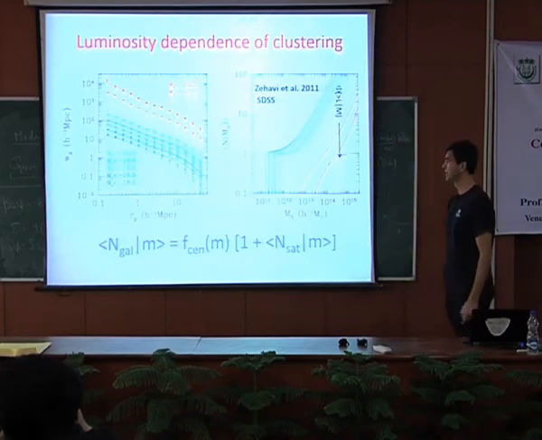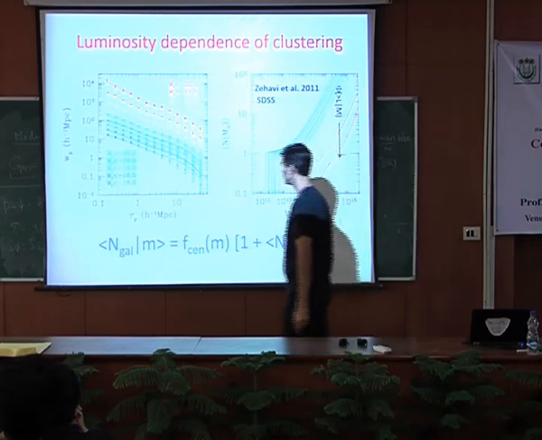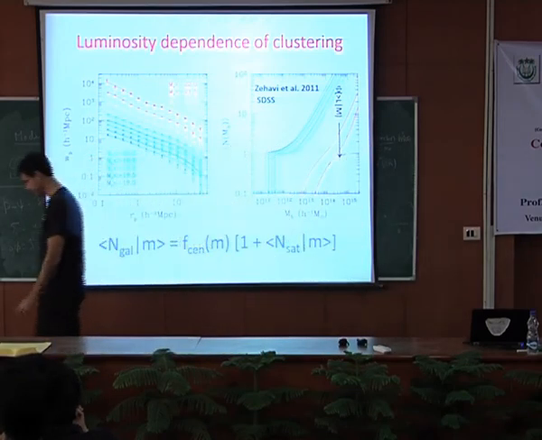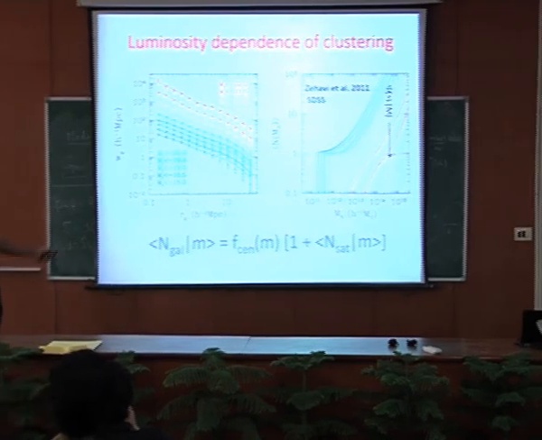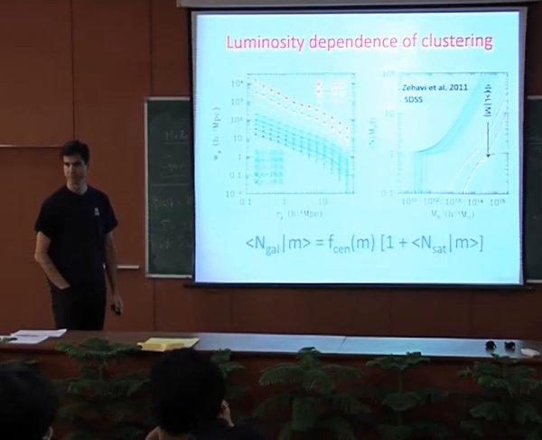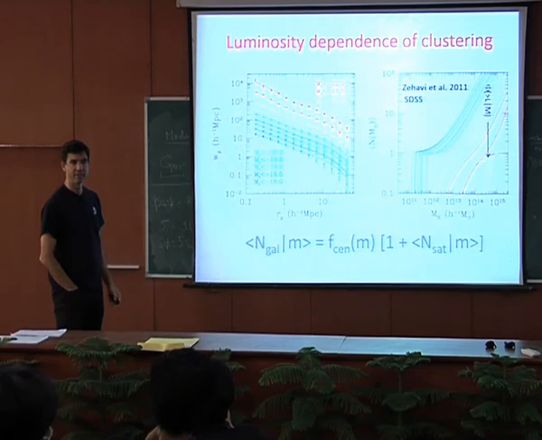So here's the data. Okay? So on this axis are measurements of clustering of galaxies, of luminous galaxies and faint galaxies. So the clustering depends on luminosity. Okay? It's actually not as strong as they've shown here. They've actually offset them a little bit, but the clustering depends on luminosity.